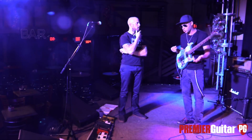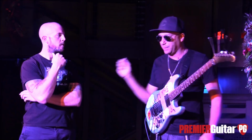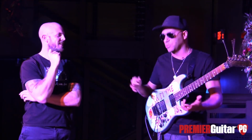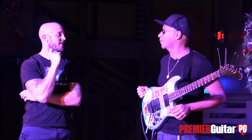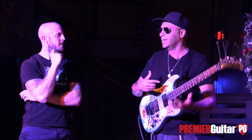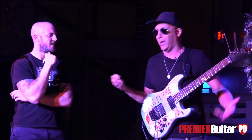So I went to a guitar shop with my first check from my first real job, and I plunked it down, and they skinned me. It was a huge ripoff. It was probably the worst guitar that I've ever played. But it was my own fault. I chose the fretboard, and I chose this, that, and the other. But I'm not a luthier. I have no idea whether it should be ash or not.